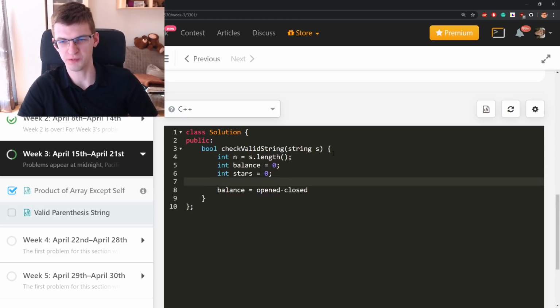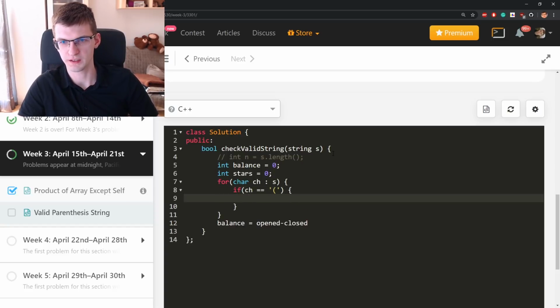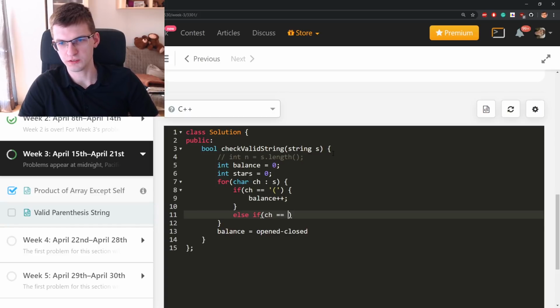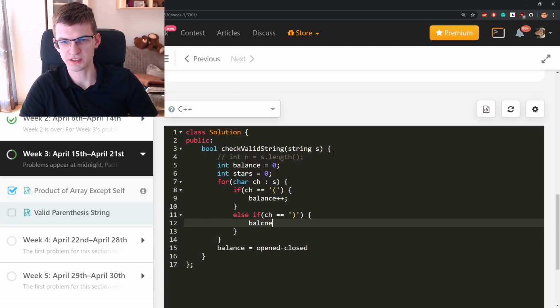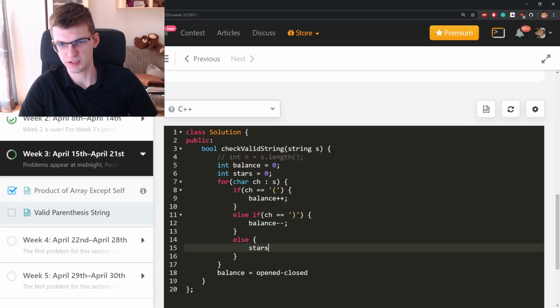As I'm coding, I'm thinking about the solution. For every character in S, if it's an opening bracket, then balance++. Else if closing bracket, balance--, and here sometimes we must say impossible. Else maybe the number of stars++.